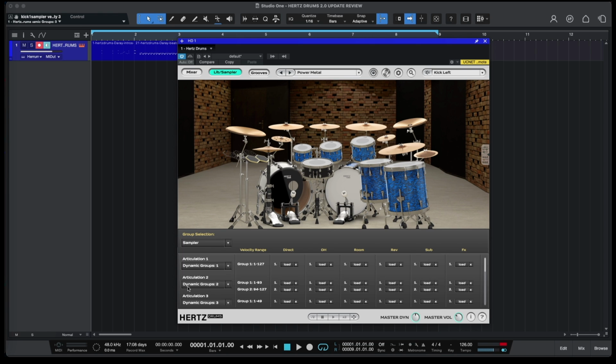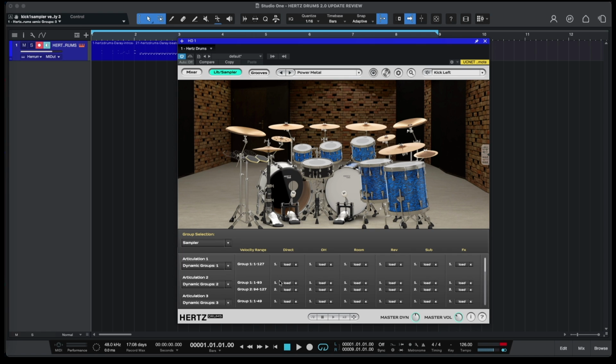For instance, if we choose dynamic group 2 for our articulation 2, right now our group 1 will be using velocity levels from 1 to 93, and our group 2 will be using velocity levels from 94 to 127.